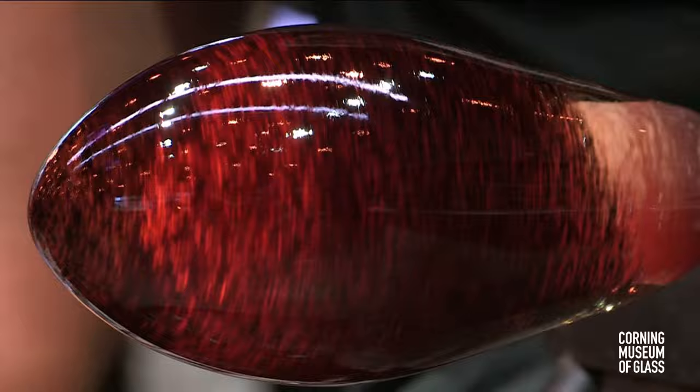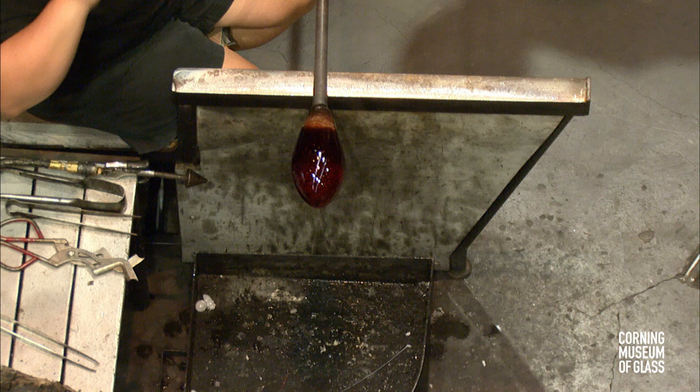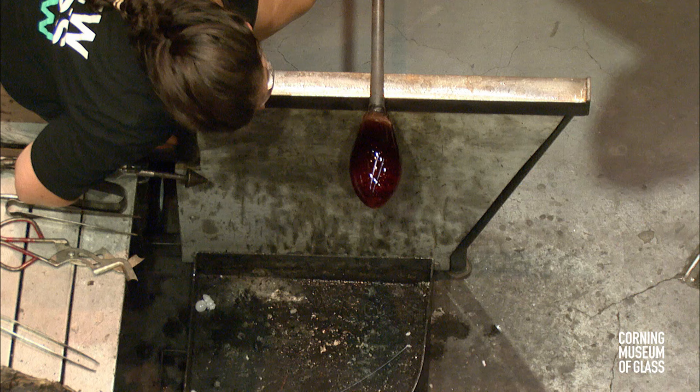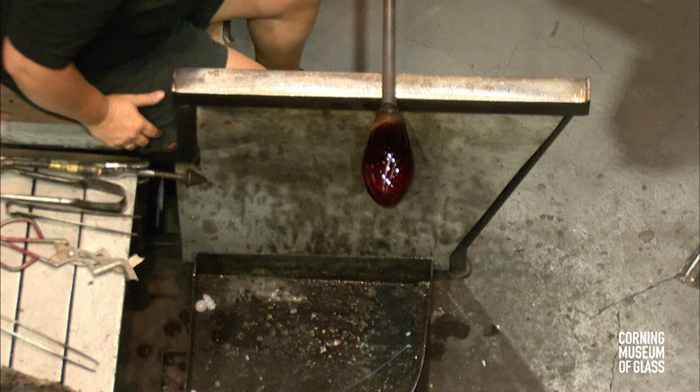It's a great time while that glass cools. You can see she's organizing some of her tools, making sure she has what she needs, but not too many tools on the bench. As you could tell earlier from sculpting that astronaut, you don't get a lot of time to work the glass at the bench before it's too cold to actually manipulate. So if you're fumbling for a tool, you can lose a lot of valuable time.